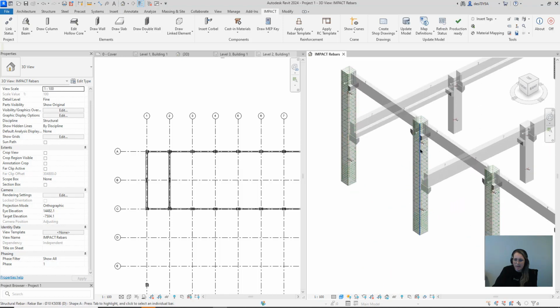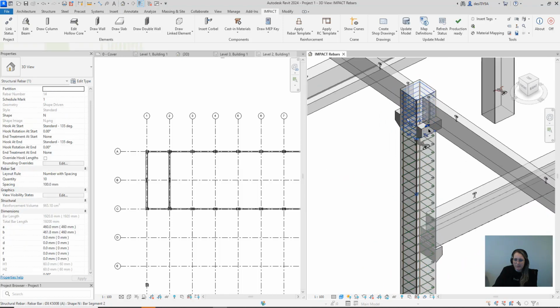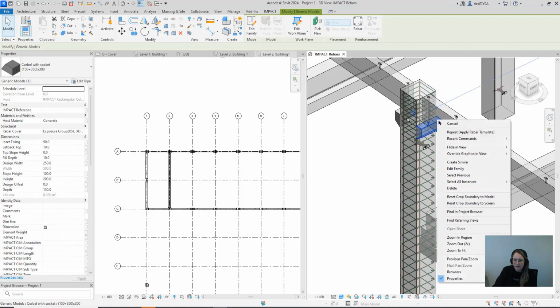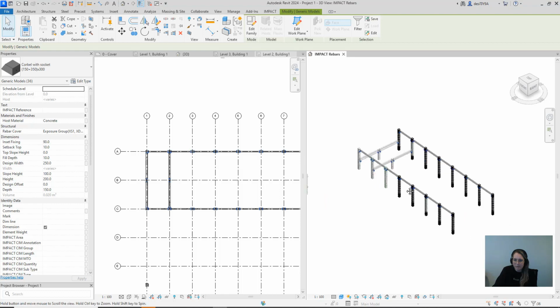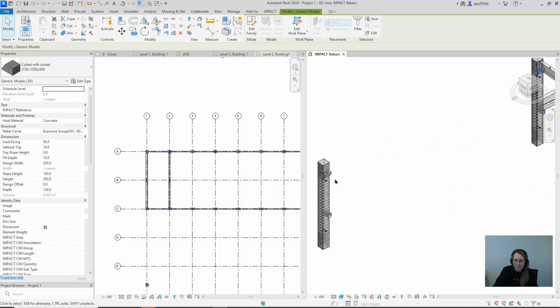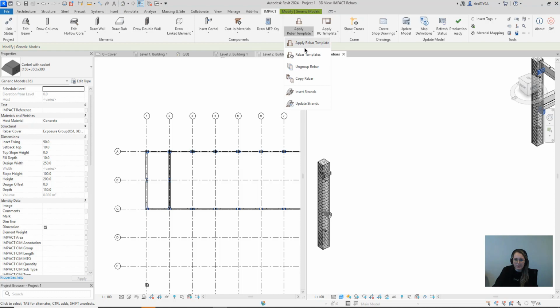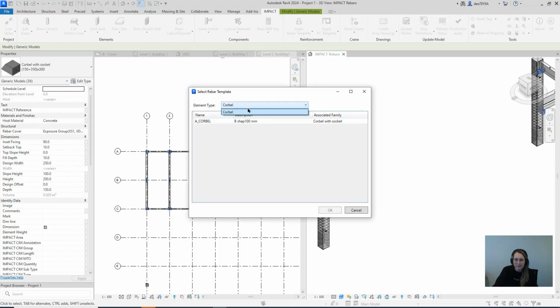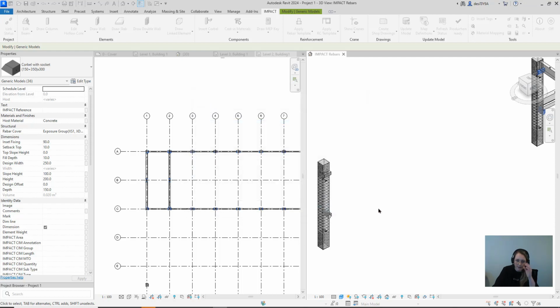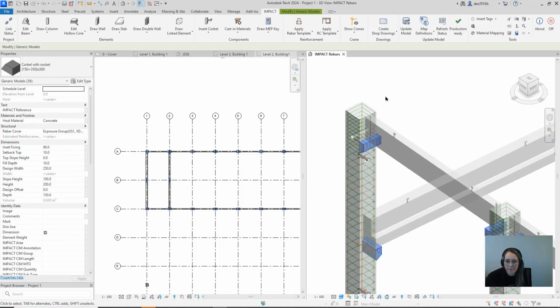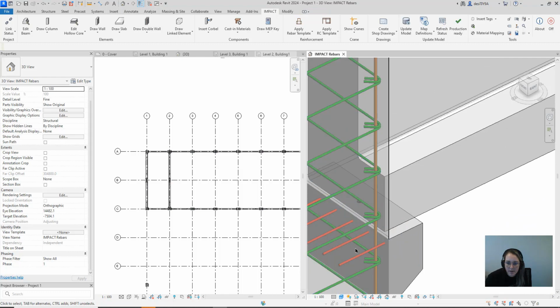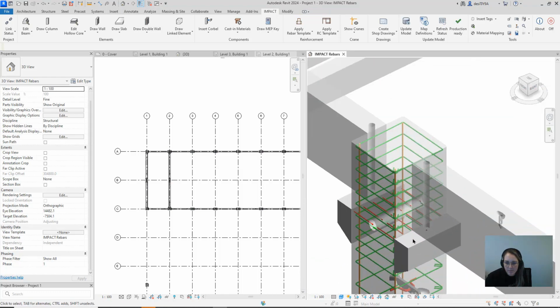So if I go and select all my corbels in the structure, let's see here, right now I can see I have all my corbels selected. I can say apply rebar, and that's, yeah, impact the test. That's a corbel. I have one of them here, and here it is. I'm going to have a reinforcement everywhere where I have a corbel in my model.